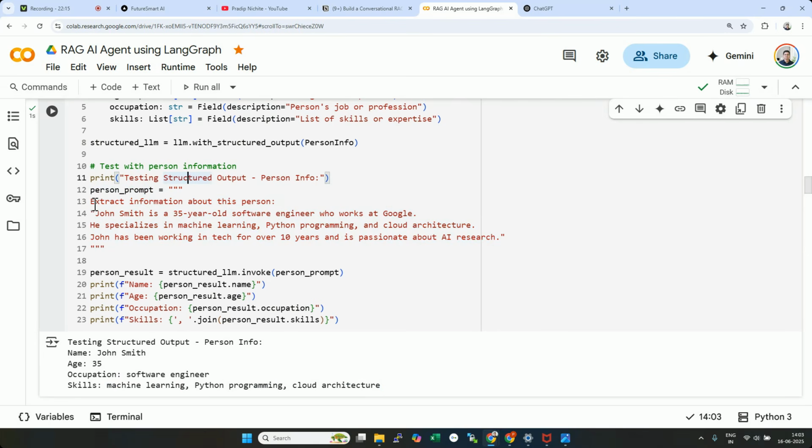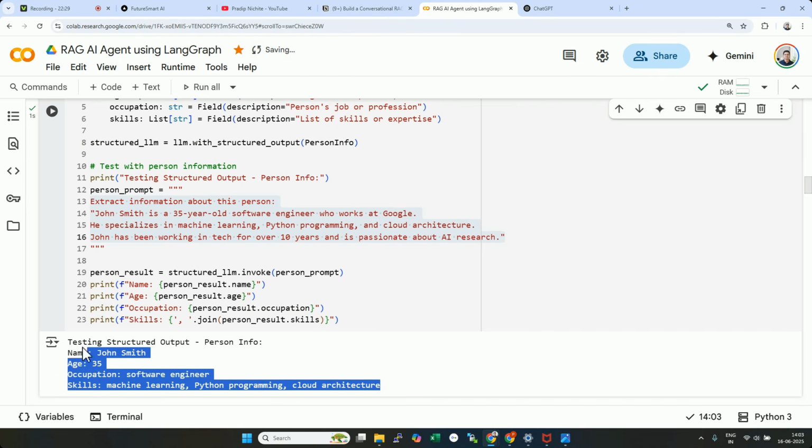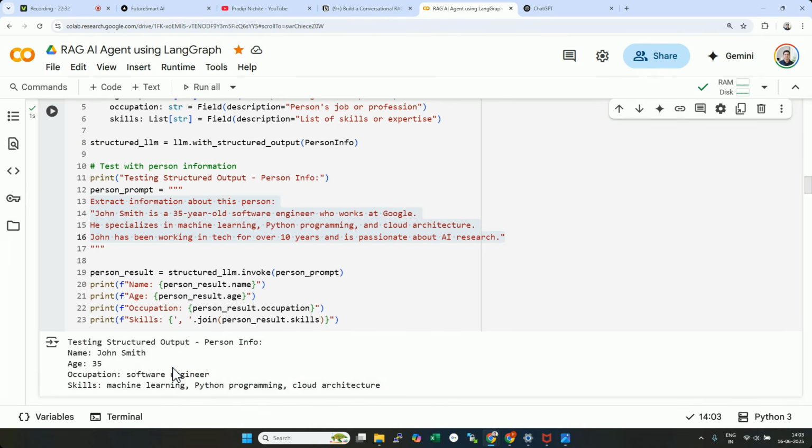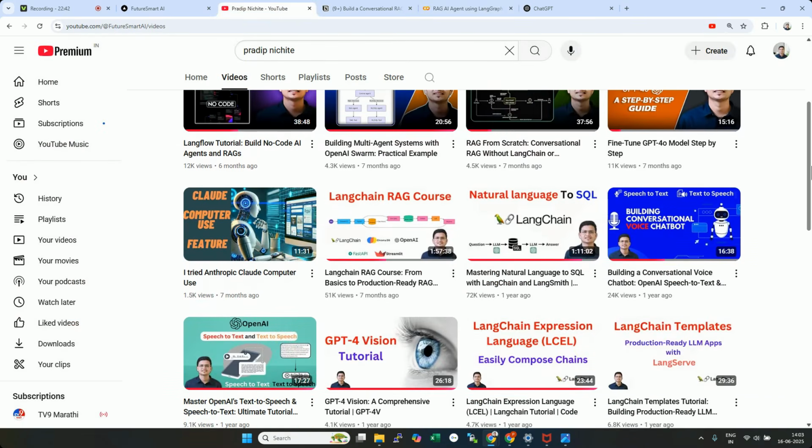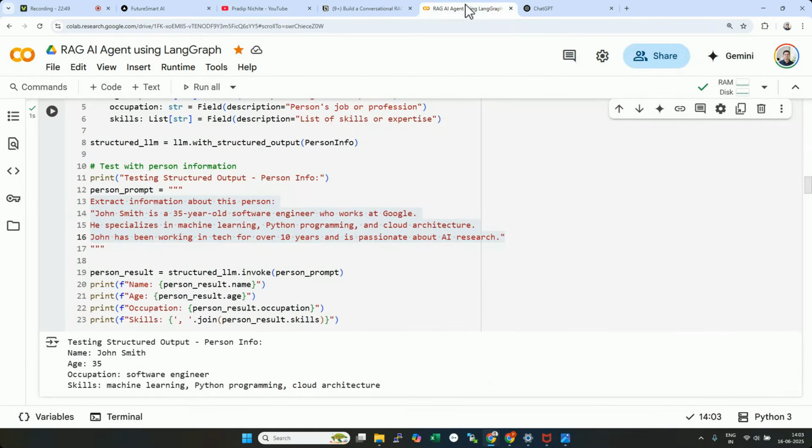Imagine this particular text is your resume. Using this, you can extract all the details of the person in a structured format, and maybe then put this in a database and use natural language to SQL to query the data. You can simply say, give me all the candidates with the software engineer occupation, and you can get all of them back using natural language to SQL. I have also covered that in earlier videos. There is a video on natural language to SQL, an old one from a year back. I might create a new one because the syntax keeps changing.